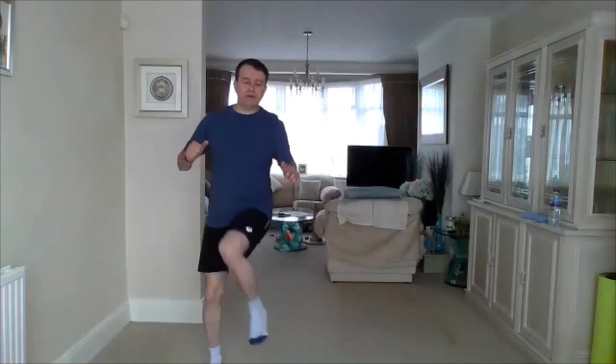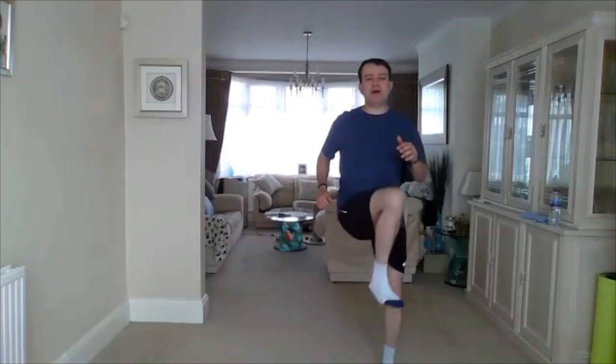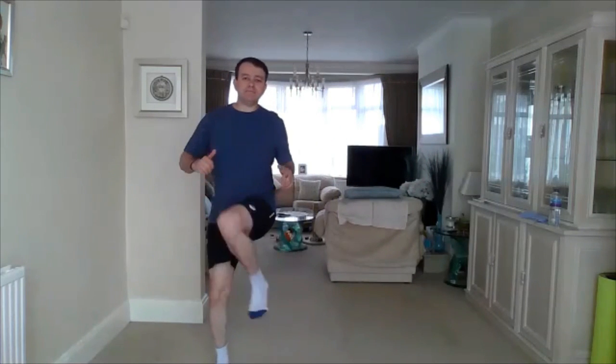Keep your tummy contracted, keep your posture. Two steps for one side, two steps for another side. Good, well done, up. Step for one side, step for another side. Stop in the middle, two steps to the front, up. Two steps back, up. Two steps to the front, up. Two steps back, up. Front.